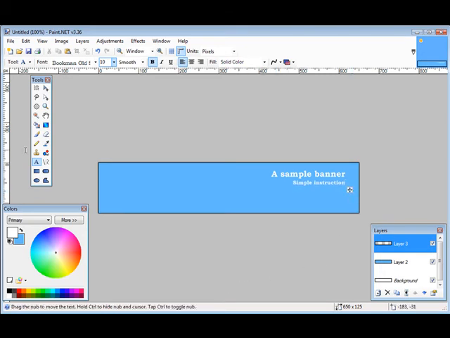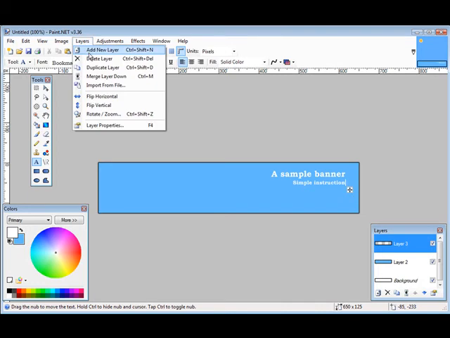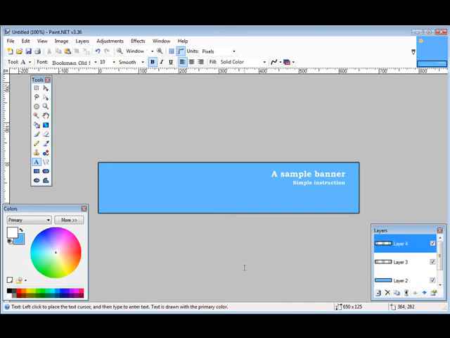Okay, once we're happy with it, we can add another layer and we can do something else with it. So you just basically do everything in layers. So let's say we wanted to put an image on this side. Now we could either create an image layer or we can create a regular layer like we did. So let's undo the last action.